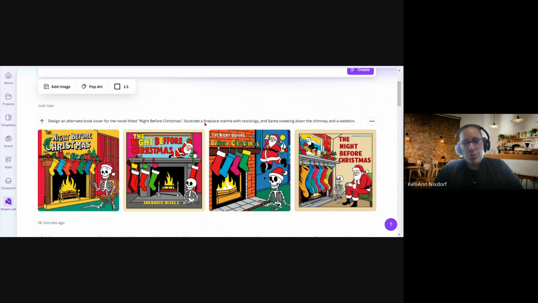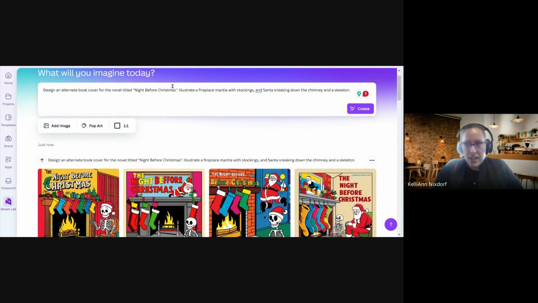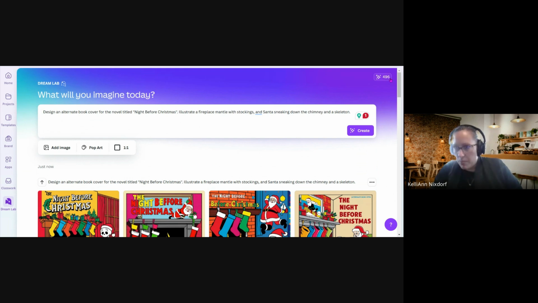If we choose to regenerate the image and make adjustments to our prompt, you'll notice, I don't know if you can see up here, but I'm down to 496 credits. So each time I make an adjustment to my prompt, it will use up a credit. 500 is a lot. I have yet to come close to using 500 in a month.